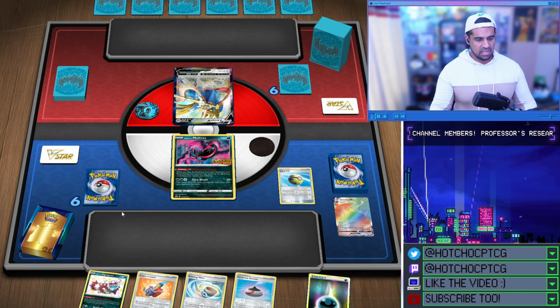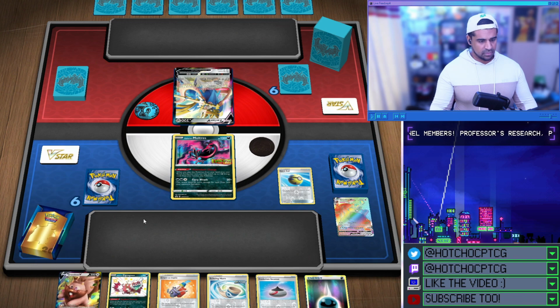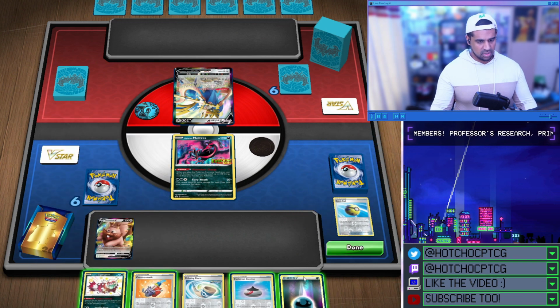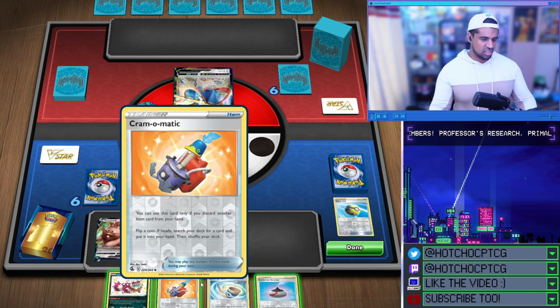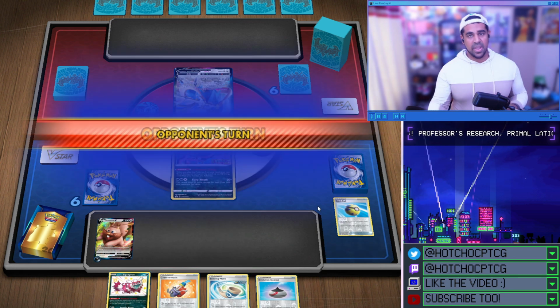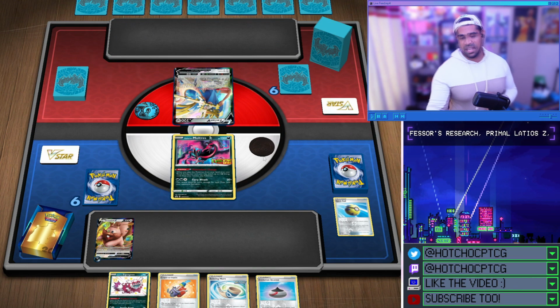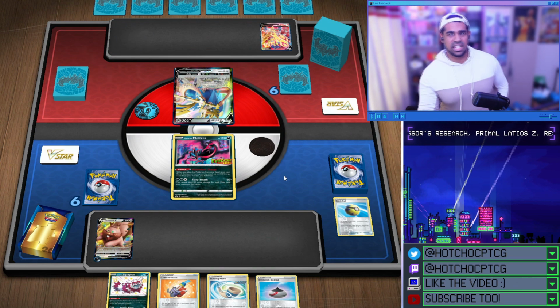I guess Greedent VMAX is the least helpful. So Greedent, attach, Cram-o-matic we held on to, before we get rid of Echoing Horn. Now we have got the Crushing Gloves in here for the matchup, and we do have a Tool Scrapper to get rid of their cape, but I also don't think it's going to be a particularly great matchup, right?